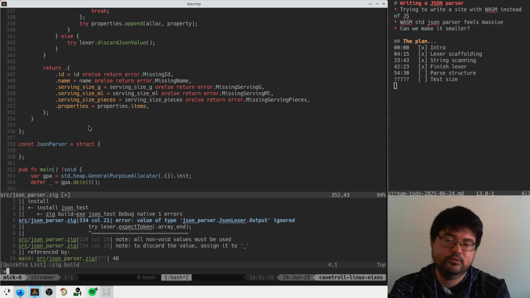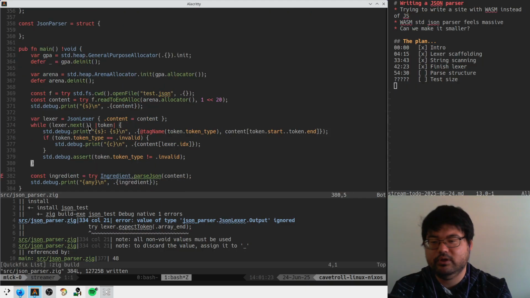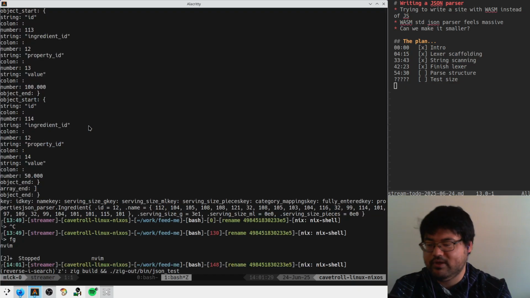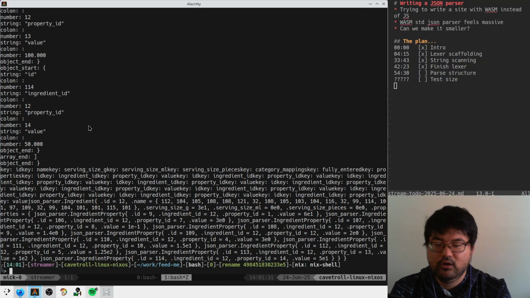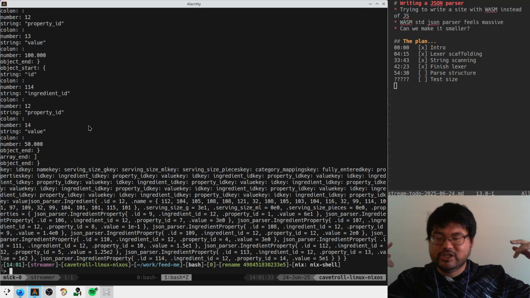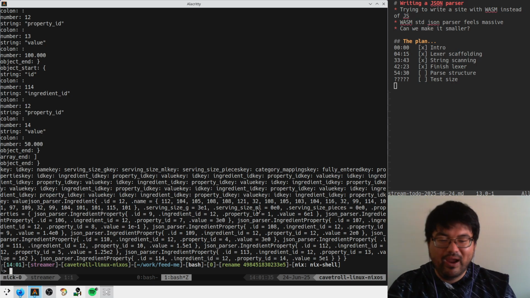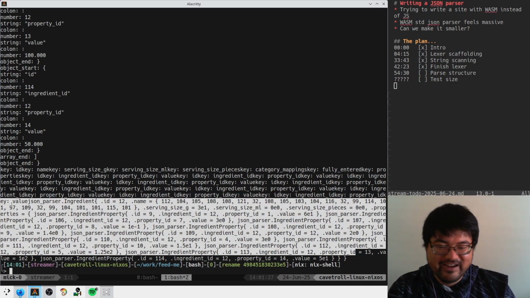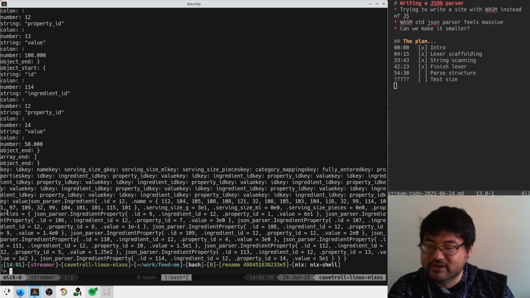Properties, items. Maybe. I'm not really against this. I mean, if that works, that's crazy. Holy shit! Wait, that actually worked! Look at this! We have our property list here.